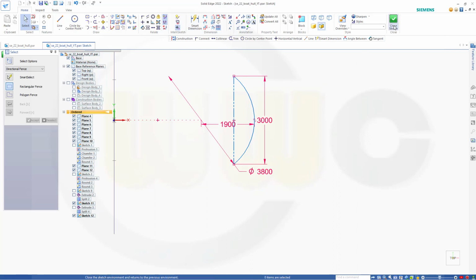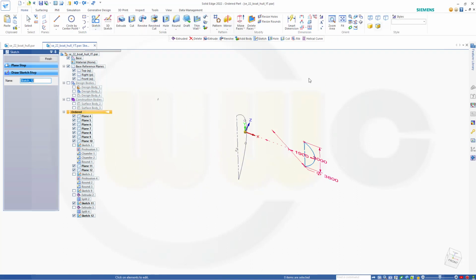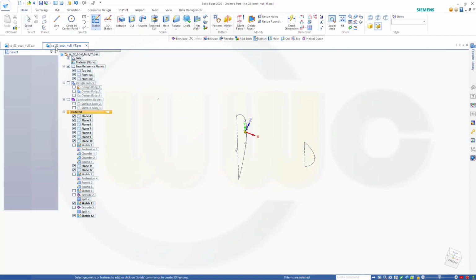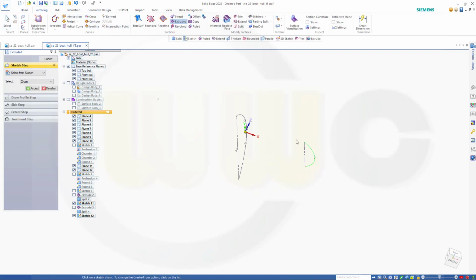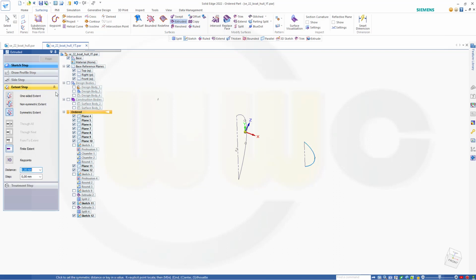Okay, close that sketch. Let's make another surface extrude. Cancel. Go for surfacing extruded with the sketch here. Accept, make it symmetric, and this should be 4000. 4000 should do, yes, 4000.